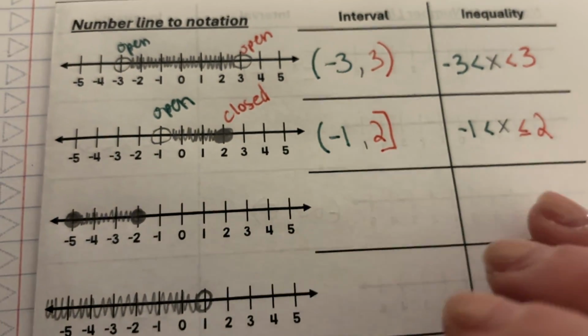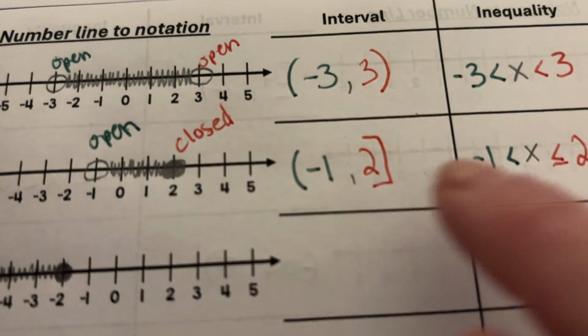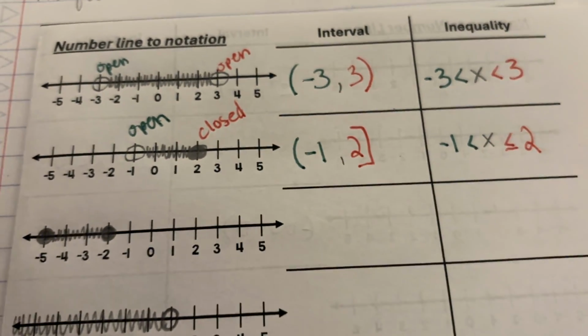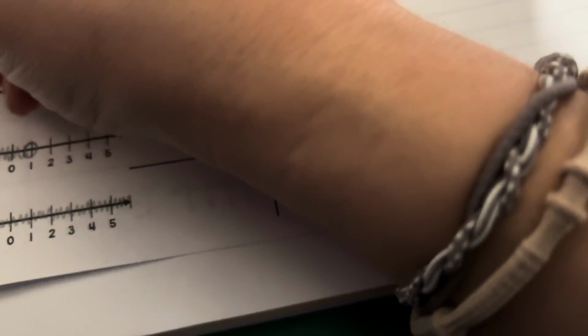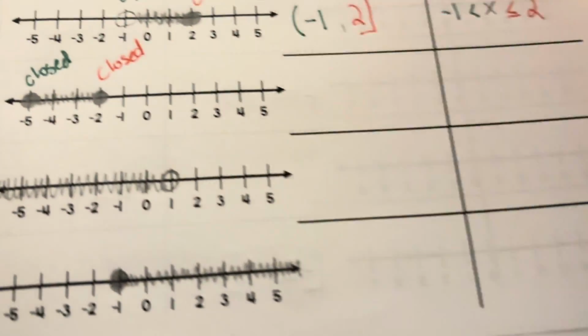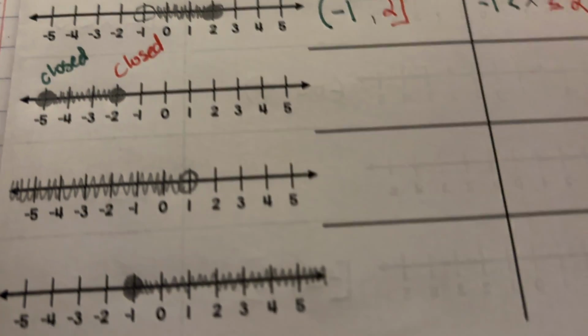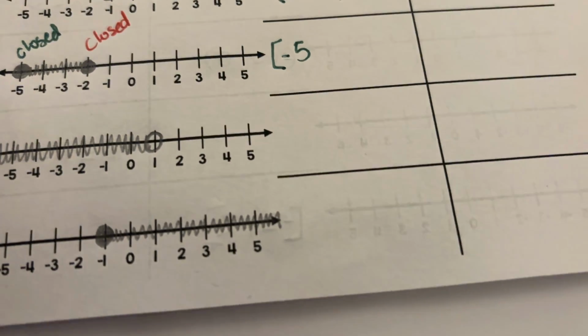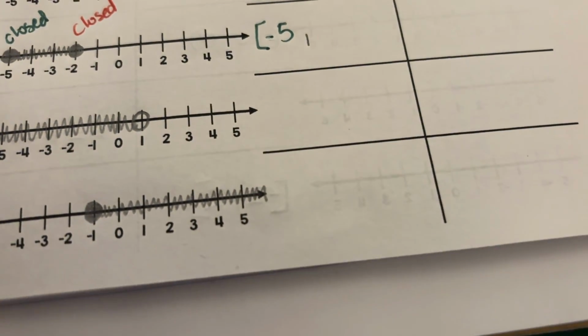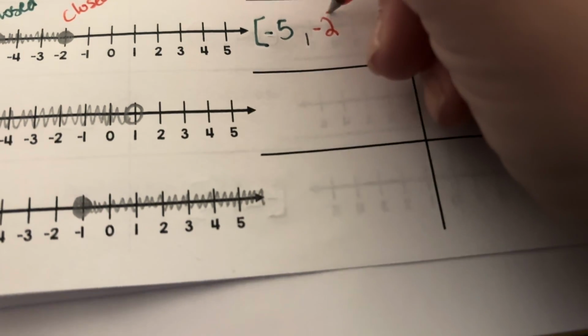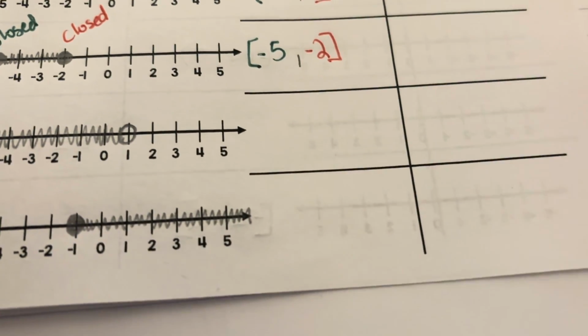Okay, so make sure that you are following slow and steady, one step at a time, especially with how monotone my voice is sounding right now. All right, in this next one, we start with a closed dot, and then our next one is also a closed dot. So we start with that -5 because we go from left to right, square bracket. Commas are always between intervals. And then we end up with a -2 in the square bracket because it's included, it's closed. Because of the closed dots, we are using these square brackets.